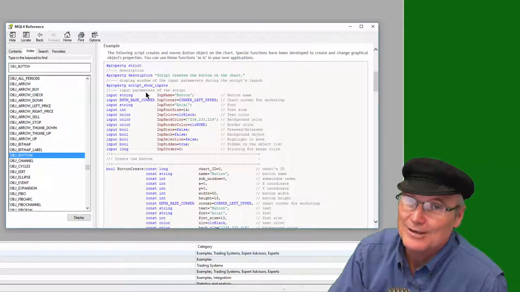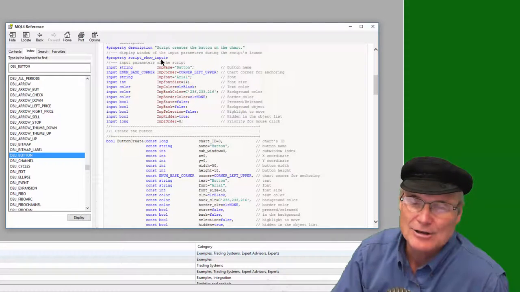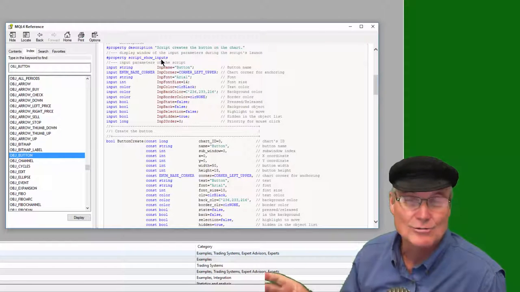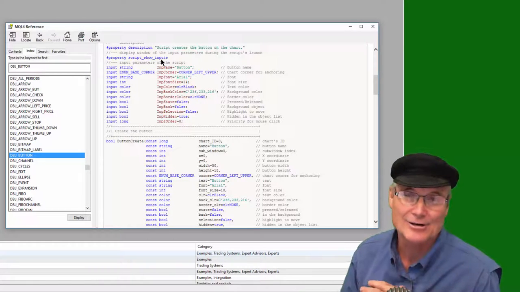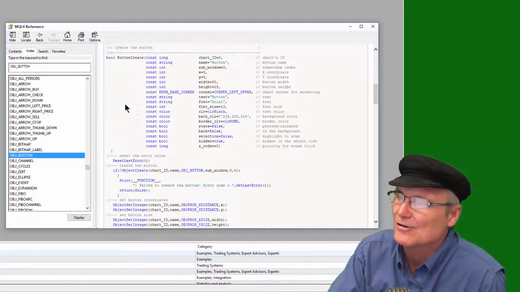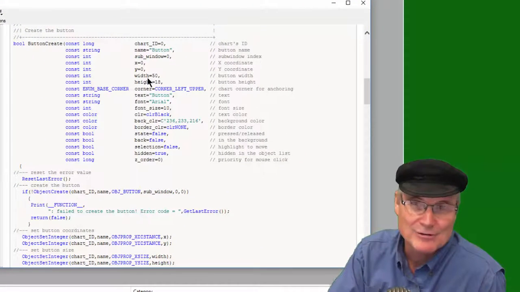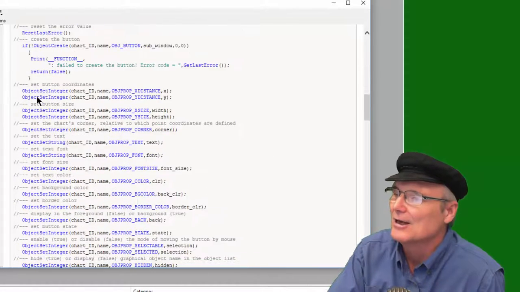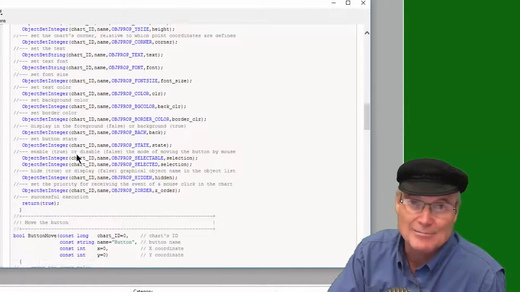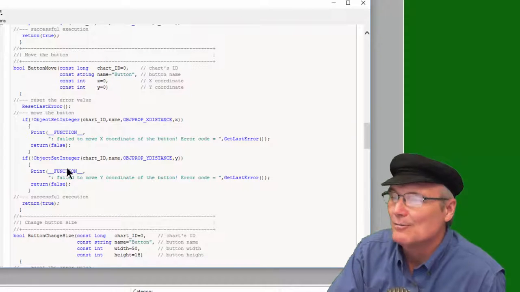And remember, scripts will place trades for you. It starts off, it's got all these inputs here that the user puts in when he drops the script on the chart. And you see it says show inputs. That means normally, when you drop the script on the chart, it just does what it does. There is no place to enter any parameters. Well, with the show inputs, it stops and waits on you to enter some parameters. And then it has the functions in here, the button create function, to which all of these parameters have to be sent when you call the button create function. And then it takes all of those parameters and makes your button for you. Has a button move function in it to move the button around on the chart.